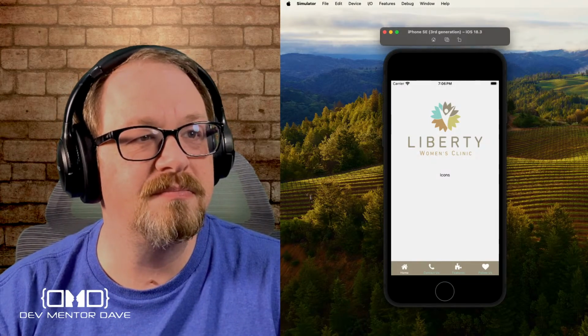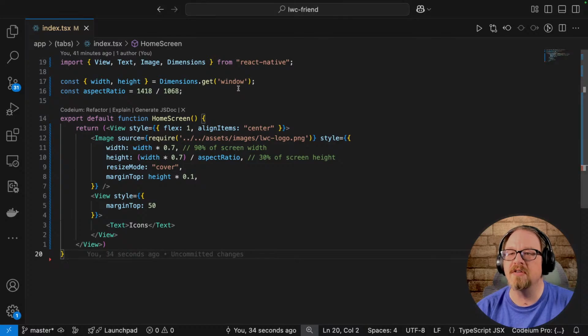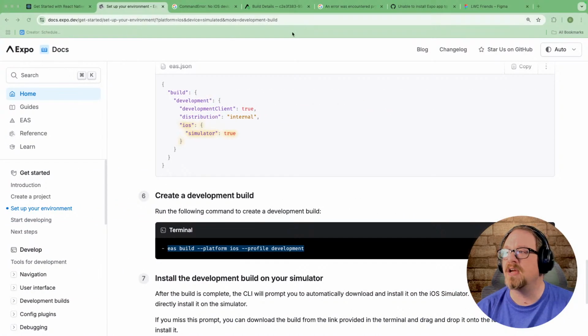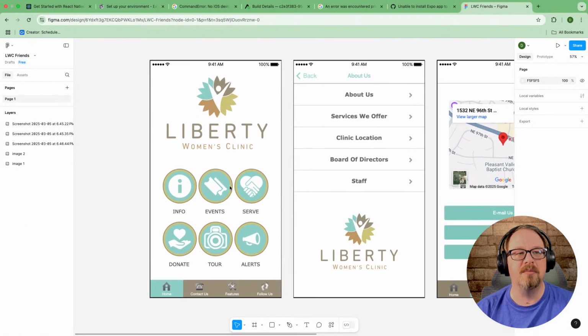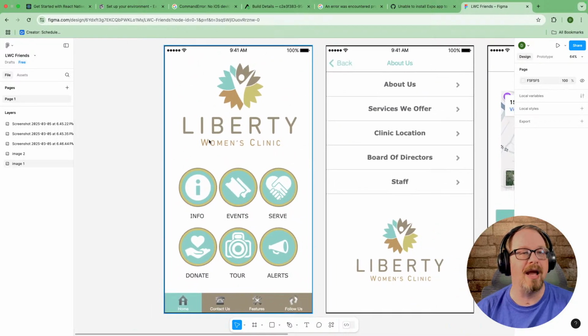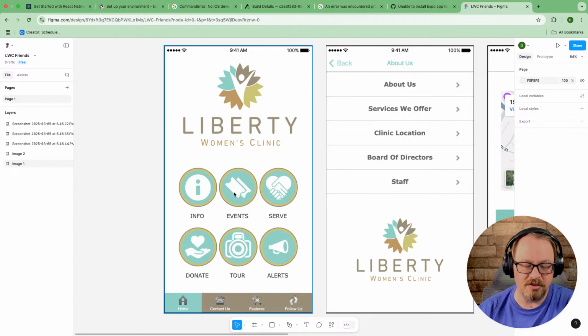Okay, we'll go back over here. All right, so this is where we're at from a code base standpoint. What I want to do is add the icons here. So here's our design for the current app, and we're basically just copying it into this new application. So we're working on these icons here. There's 3 in 2 different rows.